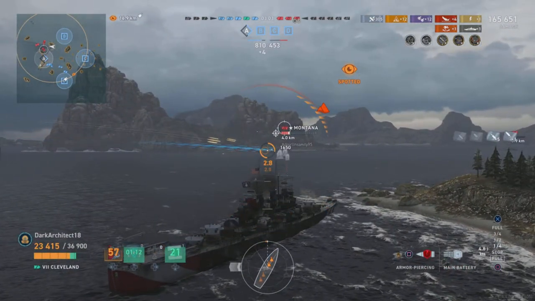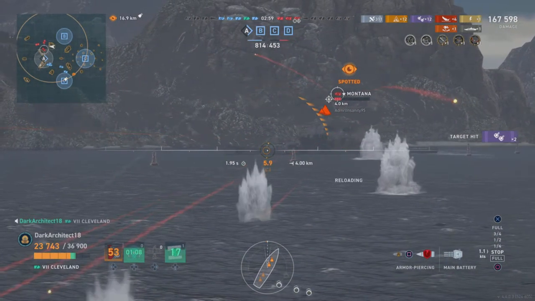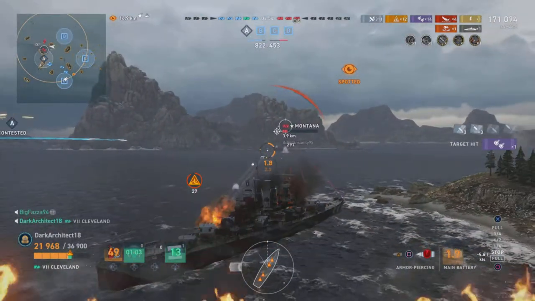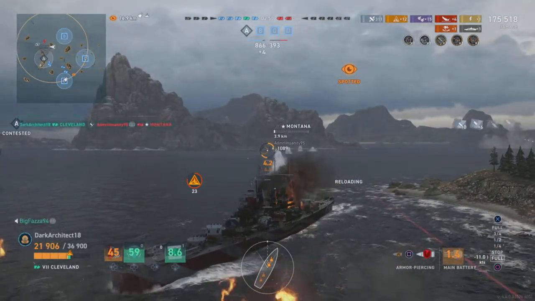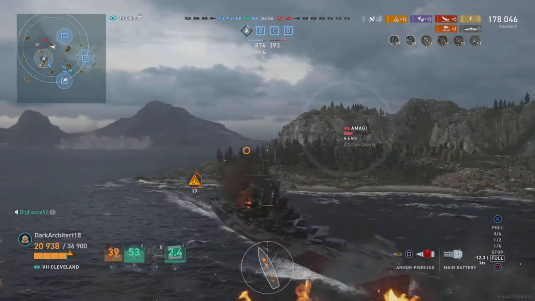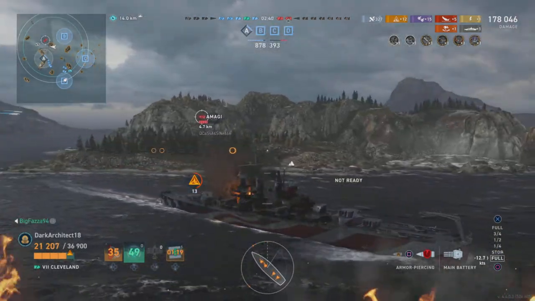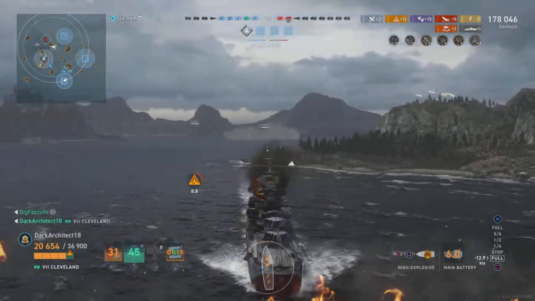Hopefully this game gives you an idea how to play the Cleveland strategically and to always gauge where you are on the map and help your teammates as best you can. If your teammate says, I need support here, or whatever it may be, do your best to do that, and damage or anything else will come your way.